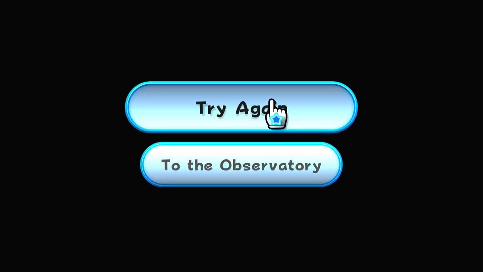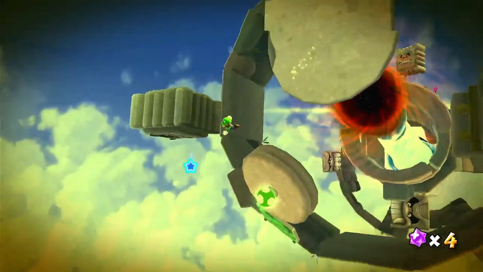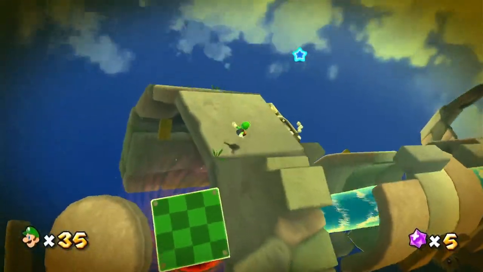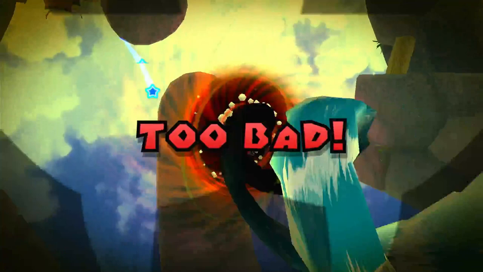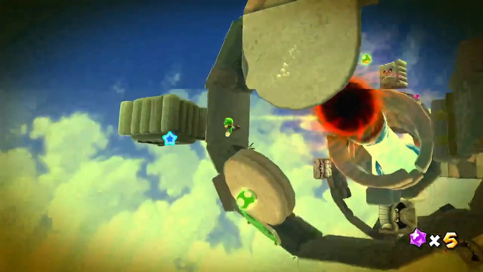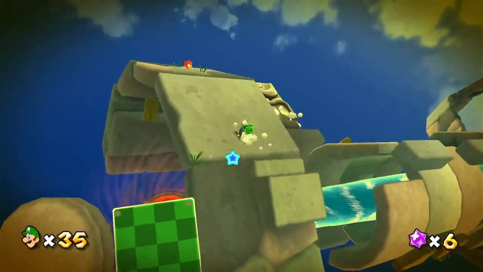Alright. And yeah, this is what you get if you fail a comet mission. You have an option to try again. And if you're on a speedy comet, it means you go all the way back to the beginning. And that is not a joke. No! I don't usually struggle with fast mode comets too much, because aside from it being faster, it's still the same mission. If you're used to the mission, then it's pretty much easy.